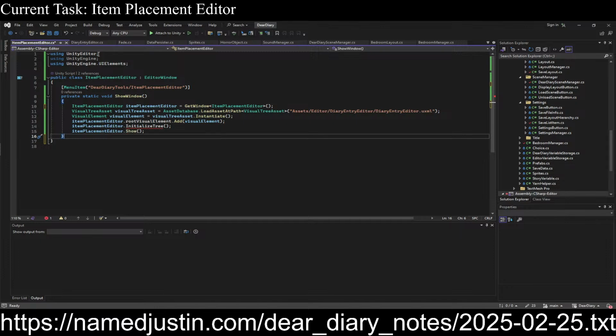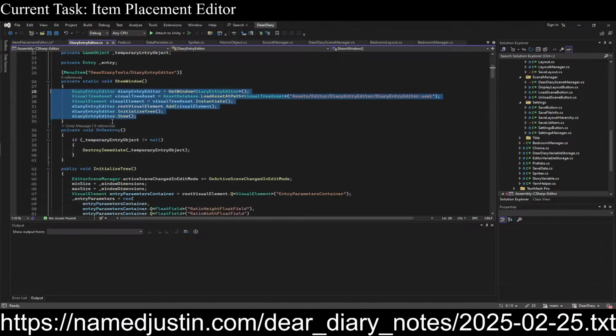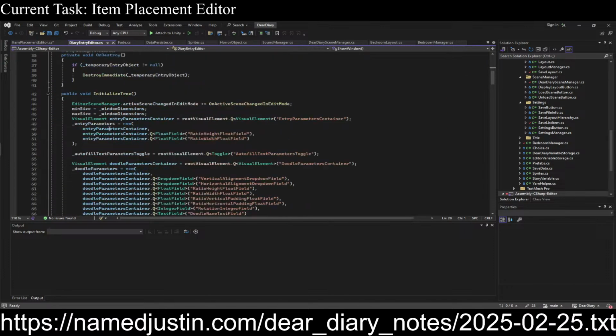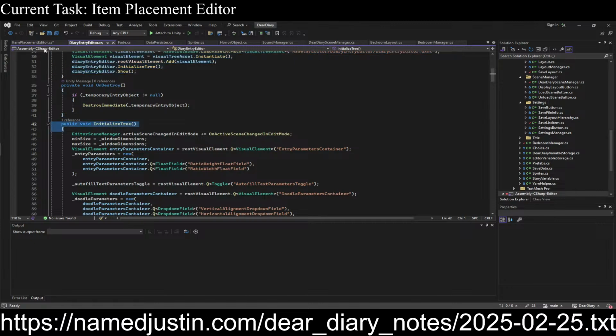Now, this initialize tree part, there's no copying going on here.